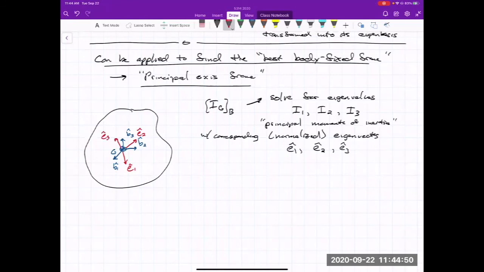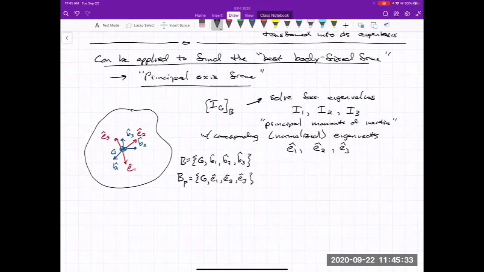They're special directions. Instead of using just the B frame, which is centered at our center of mass G and has a triad that respects the right-hand rule, B1, B2, and then B3 must be B1 cross B2, we also have a principal axis frame, which is more convenient to use. So we'll write that as B sub P, just like the book does. And it's got directions E1, E2, E3.